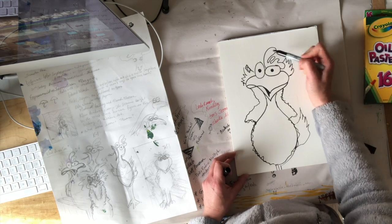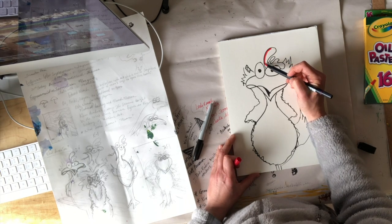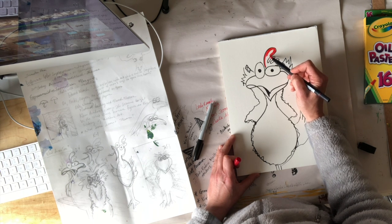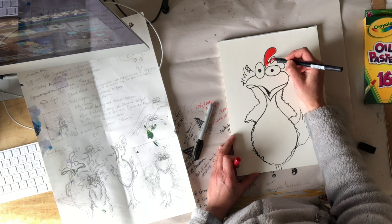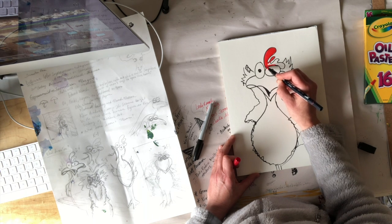And you can go ahead and paint this guy, the comb, red. I use markers. I just think markers look good, but you can use whatever you want. Crayon, pastel, paint. Use the tools that you have at home. You don't have to use anything. You can just use black and white. That's what I did for the raven.